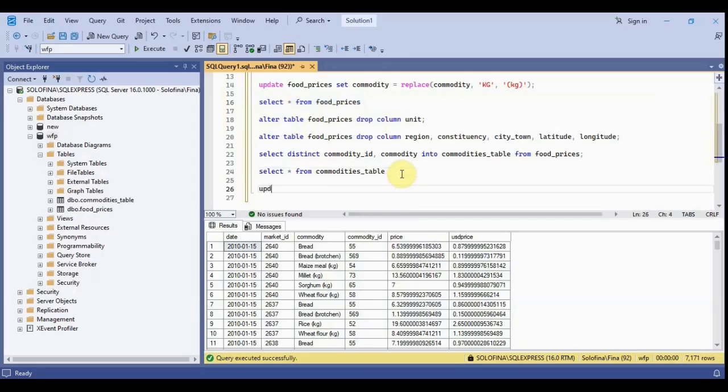So to do that, we use the update food prices, and we want to set price to equal, we use our round function, round price to 2, and we also want to round the USD price to 2.